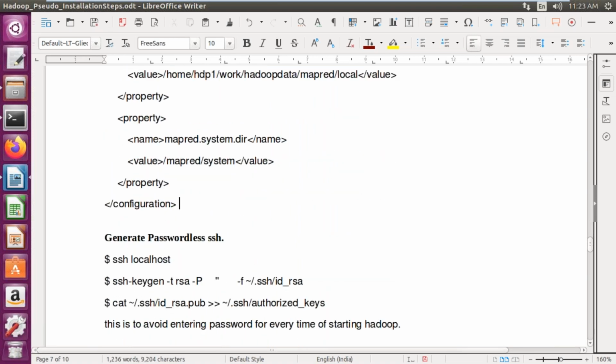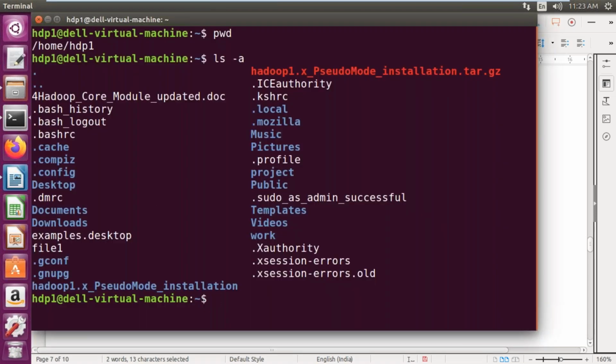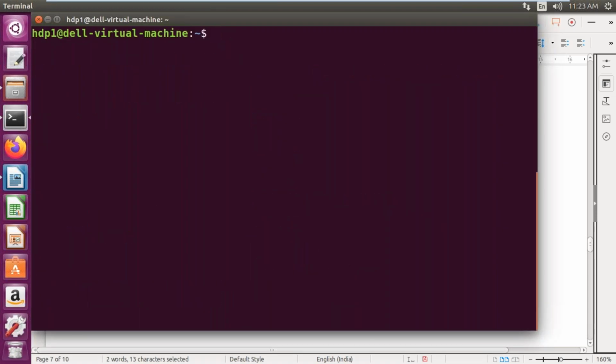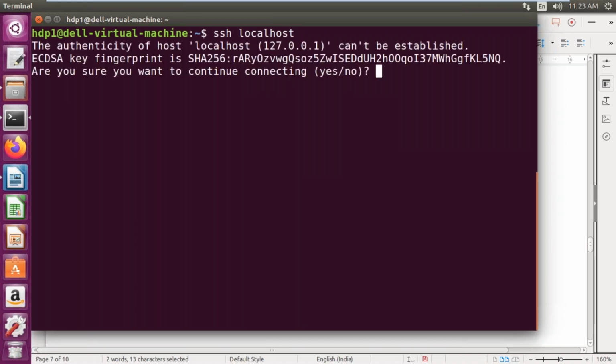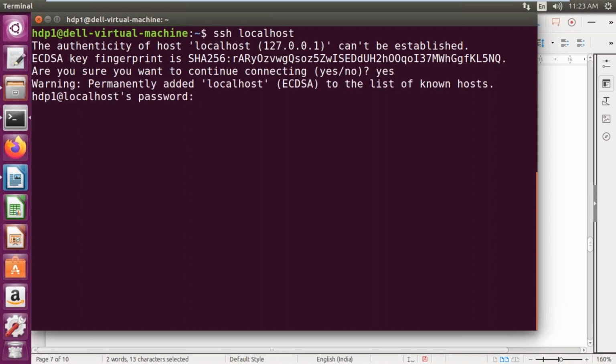After this step is completed, the next step is to generate passwordless SSH, ssh localhost. Press Control L to clear the screen. What's the purpose of SSH? I'll explain. The main purpose of SSH is to communicate between the different nodes of Hadoop. Say yes here. Now enter the password http1.